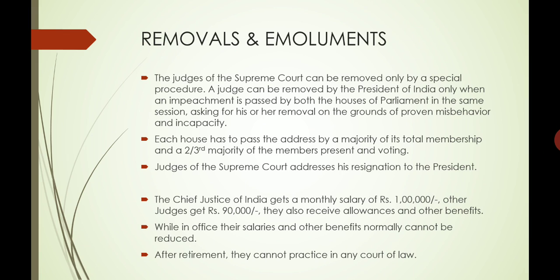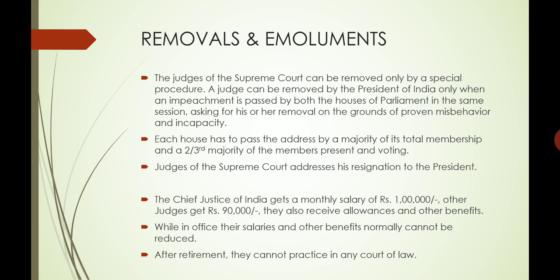So, how is a judge of the court removed? He can be removed by the President of India only when both houses of Parliament, Lok Sabha and Rajya Sabha, pass the impeachment process against the judge, and the judge is proved guilty of misbehavior or incapacity to serve as a judge. Each house has to pass the address by a special majority, meaning if there is a two-thirds majority seeking the removal of the judge, then the judge can be removed. A judge of the Supreme Court who wishes to leave sends his resignation to the President of India.